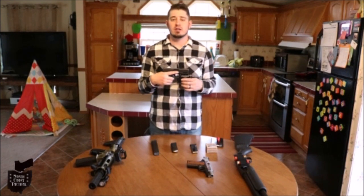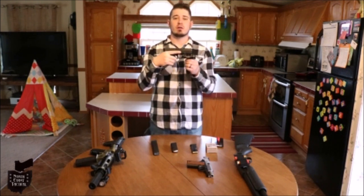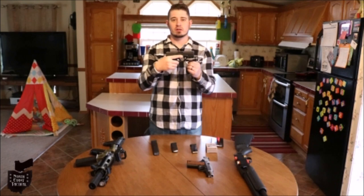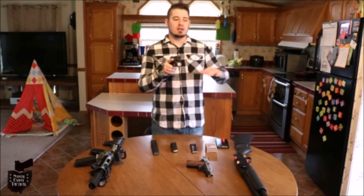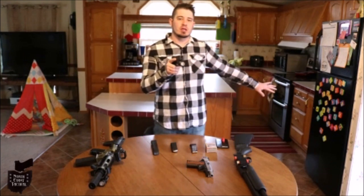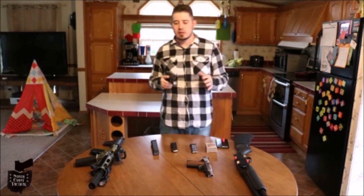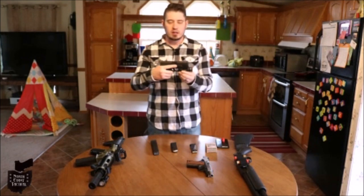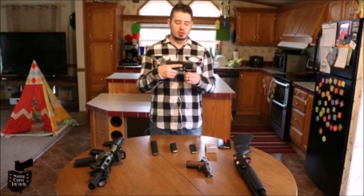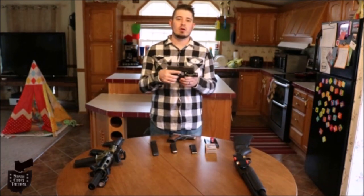Another pro to a pistol is that if you have your concealed carry, you can use your carry gun as your home defense gun — and hopefully you've trained with it and become proficient. Another pro is that it can be used one-handed. If you need to block your children from running off or fend off an attacker, it can be used one-handed. It can be shot from close retention while you're fending off an intruder, and it can be easily wielded by anyone of any gender or even young children.